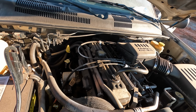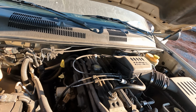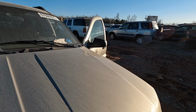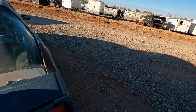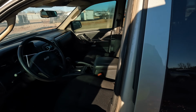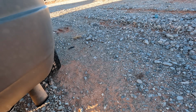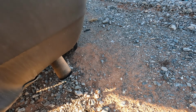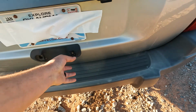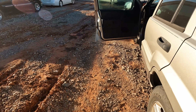All right, well, I'm gonna take the booster pack off. There's no reason for it to be under here anymore. It's not smoking. It's not rattling. Wait, as soon as I said that, it started making noise. I'm really surprised. There is some moisture dripping out of the exhaust. Quite a bit, actually. Oh, this rear handle is broken, so I guess we can't get back there.